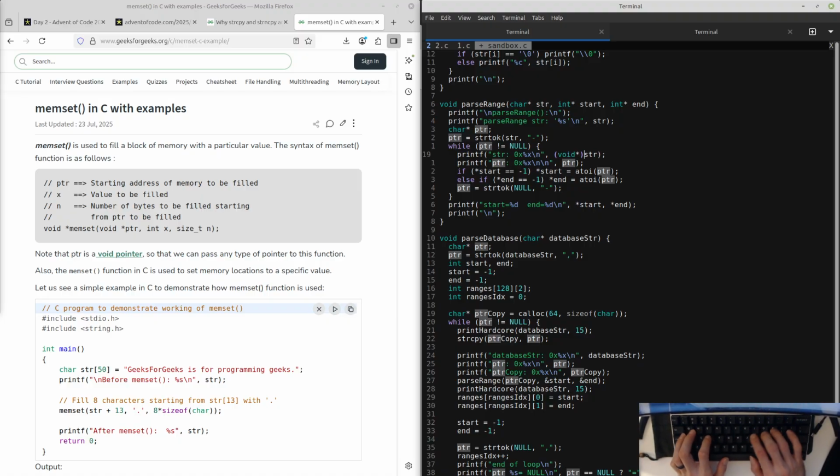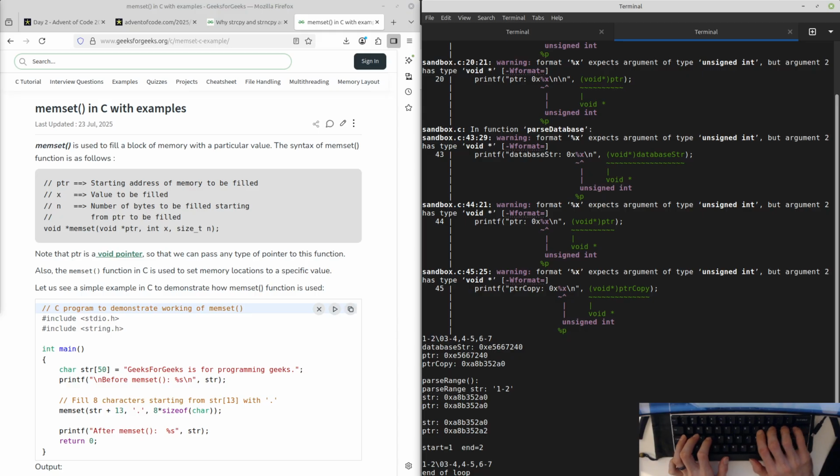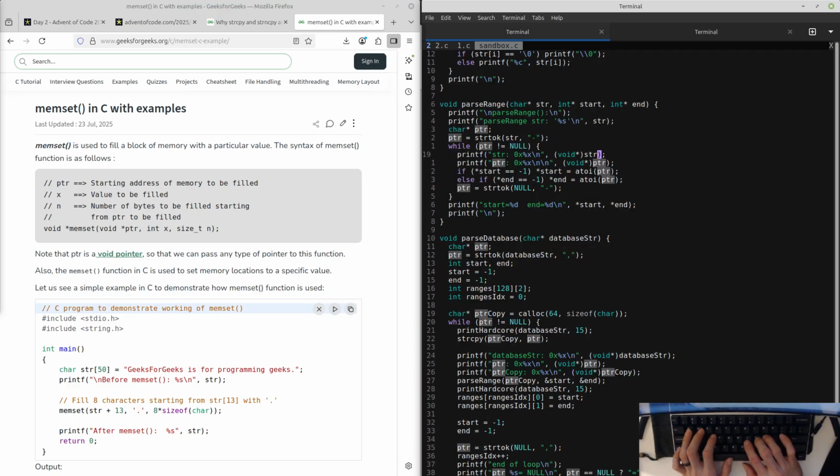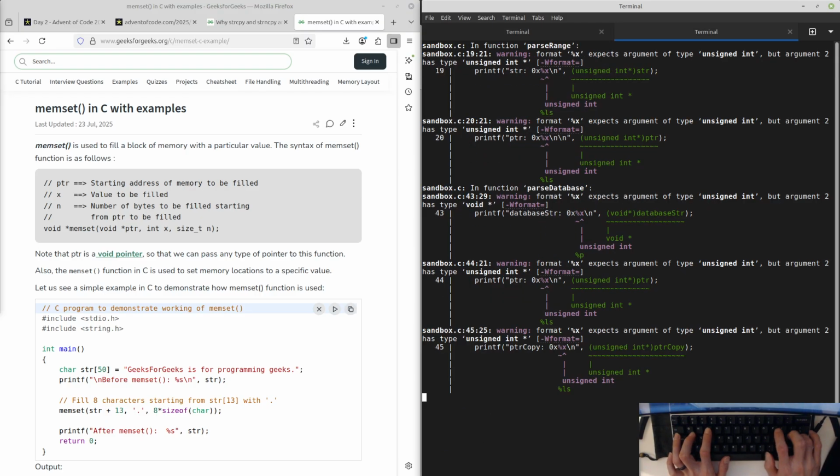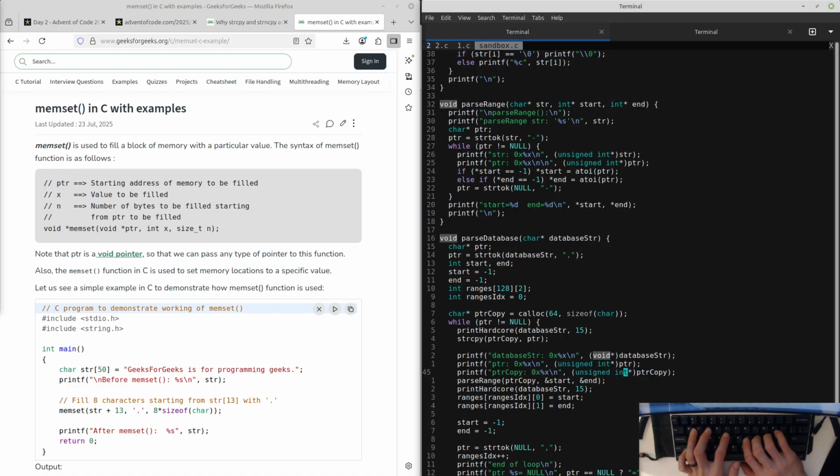Cast it as a void pointer. Unsigned int. Oh, it literally just needs to be an unsigned int.